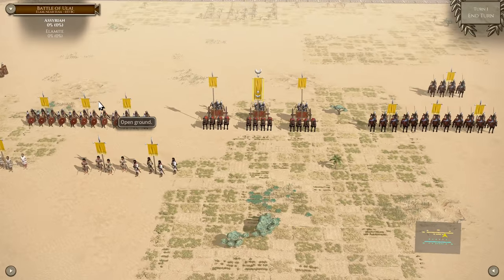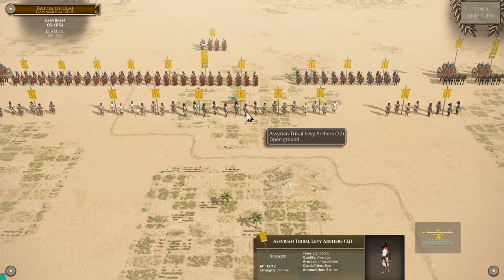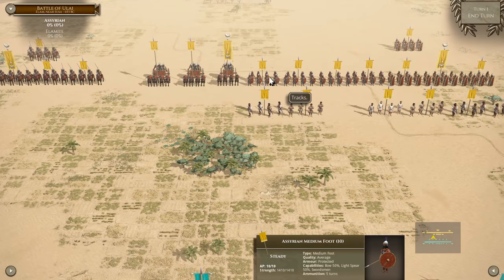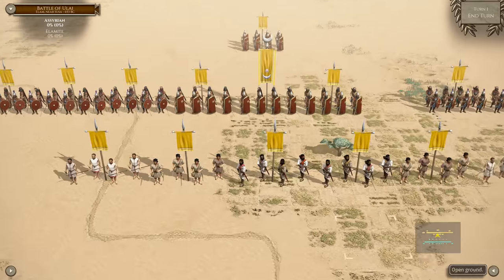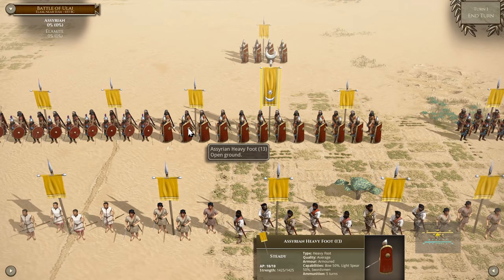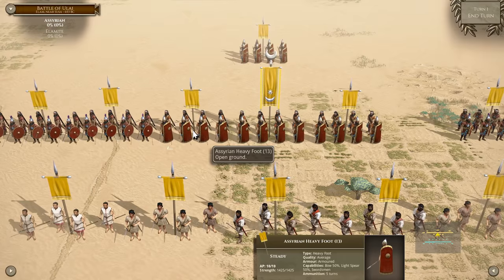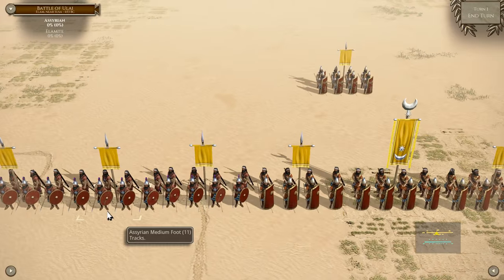What kind of skirmishers? It looks like, you know, this might be about him having better skirmishers. Levy, archers, average, okay. Medium foot, nice. Heavy foot. Oh, I like these guys. What? Yeah, these Assyrian guys look awesome. Oh, they got some archers in the back row. 50% light spear. 50% swords. Bow 50%, light spear 50%, and swordsman. Nice. And that is heavy foot.